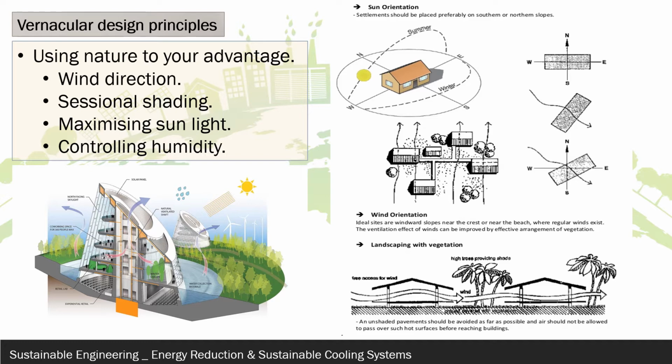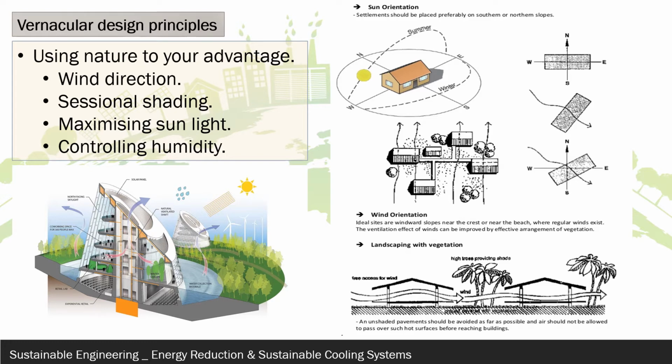Whereas in the winter we want to capitalise on these sun rays, pushing them deep into the building to be able to heat up the building in the colder seasons. So orientating our buildings so that they can maximise these sun rays is important. And we also need to know which side of the equator we're on, so we can understand how the sun's direction onto our buildings, which is the sun orientation to the north of the planet, is different to the sun orientation on the south side.